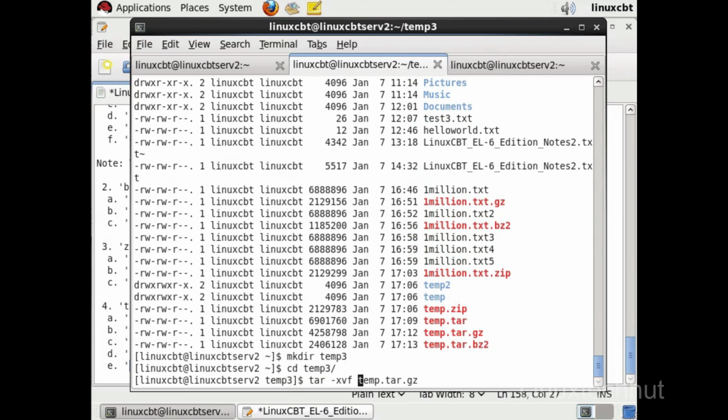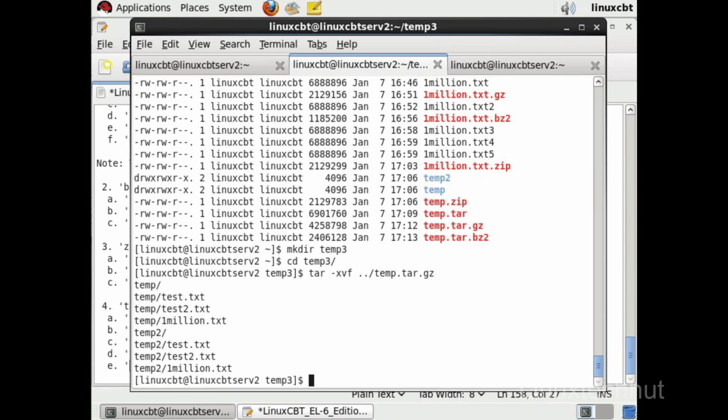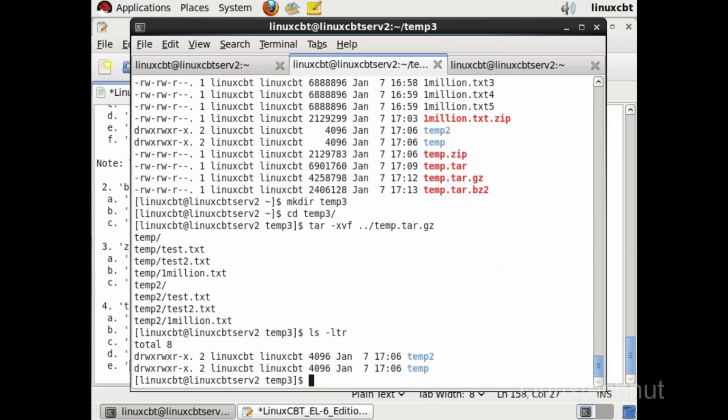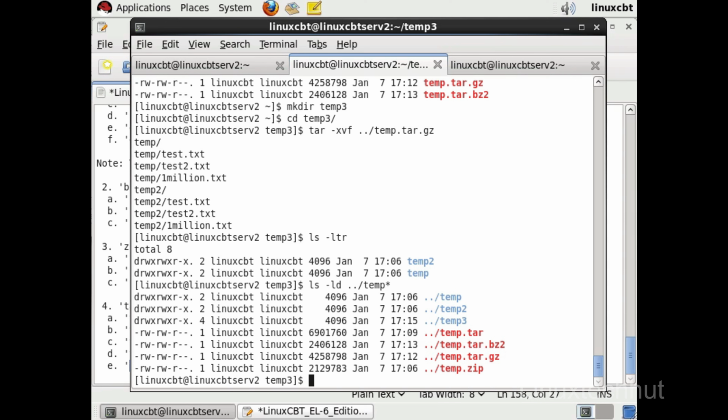And as we've mentioned, to access a directory that's a level up, you use .., in this case ../, since it's one level up from the current directory. This will extract the contents of temp.tar.gz in the current directory, and that hierarchy is now represented in our current directory, independent of the directories one level up, temp and temp2.